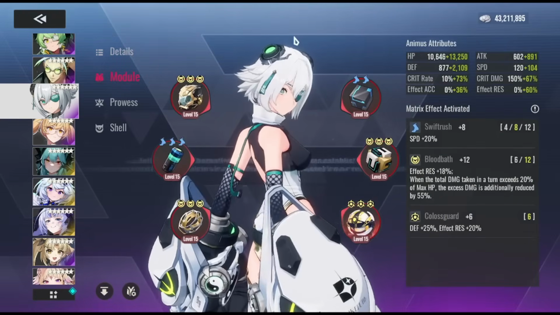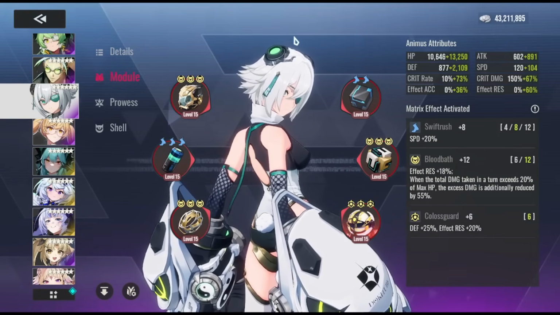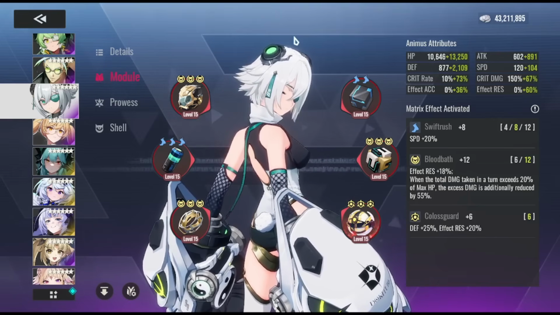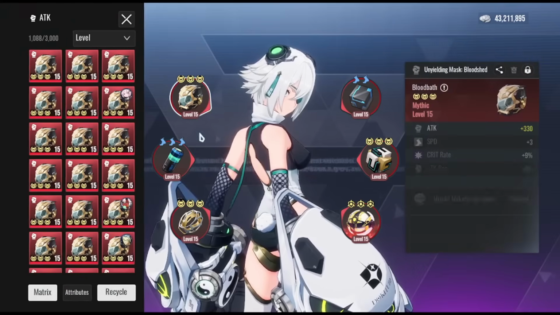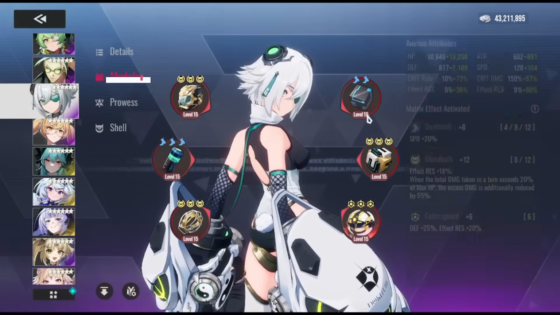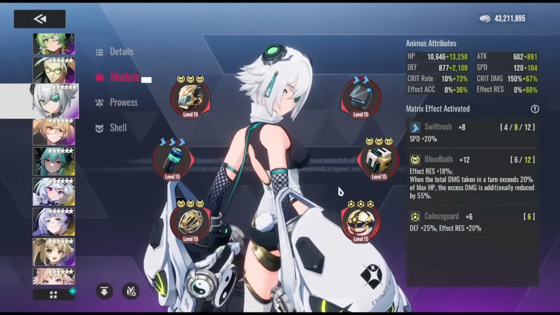Now in terms of her build, there's a lot of ways to build her. I'm going to show you guys 2 of the 3 builds. The third build I can't really run because I don't have the shell because haha, we love this game. But basically, this build here is going to be the Bloodbath, Swift Rush, Colossal Rush build. You can also put her on Strive instead, but I find that people don't really hit her anyways.